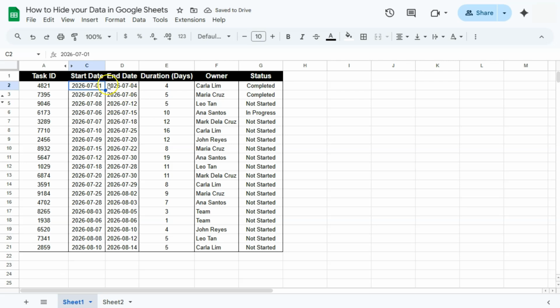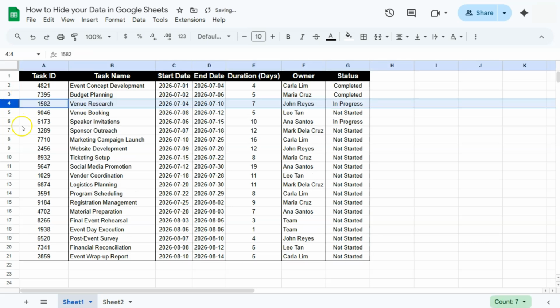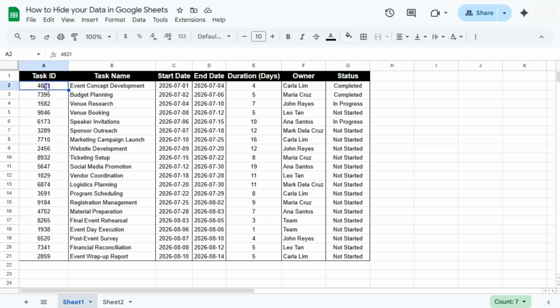Let's go back to our column. If we want to unhide that column, again, just click on these arrows right here and that will expand your hidden columns, now showing it with the rest of your data. And last but not least, our rows. We have our hidden row right here. Again, just click any of those arrows and that will expand your rows. And here we have it. So now we're back to our original data, but that is how you can hide your rows, your columns, and your sheets right here in Google Sheets.